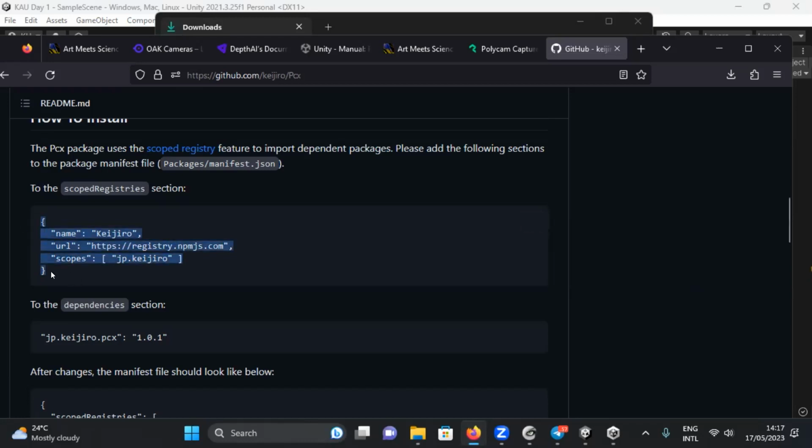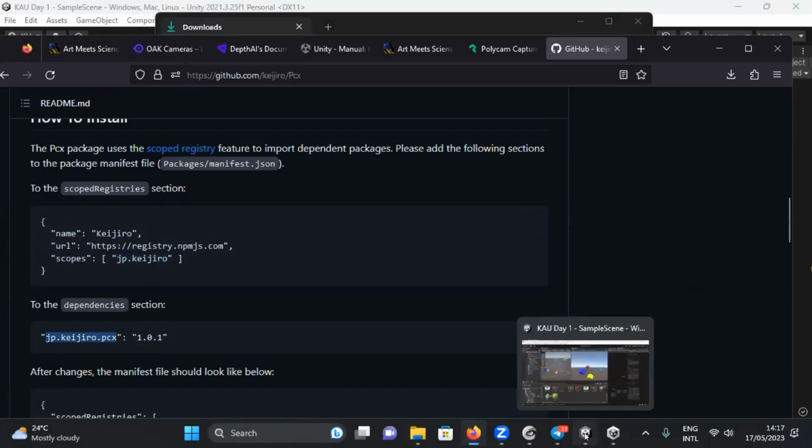So this is the scoped registry information. From the scoped registry, we will install this package. The registry is located at this location. This is the scope. This is the name of the registry. And this is the package we will be pulling out of the registry.